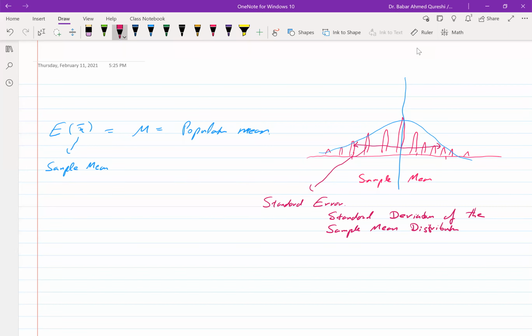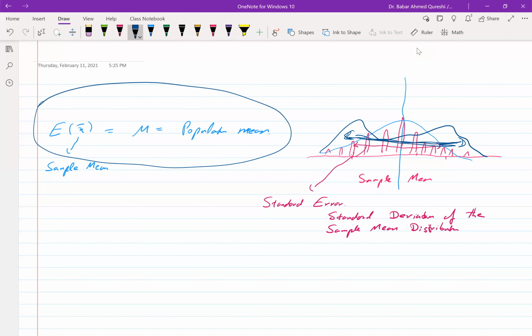So maybe the distribution is different, like that. But whatever the distribution is, through the formula of standard deviation, you can get an idea of how much uncertainty you have in your guesses. So in practice, you will pick one sample and you get an answer, and you want to have an idea of what your chances are that you will land near the population's mean. So this is what you are assured, that you will be distributed around the population mean.